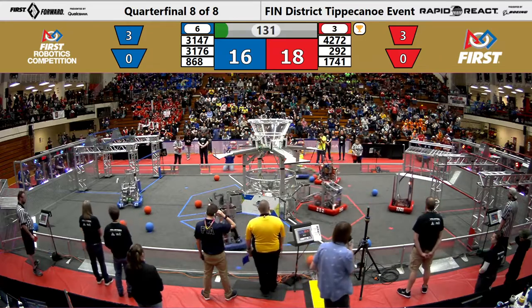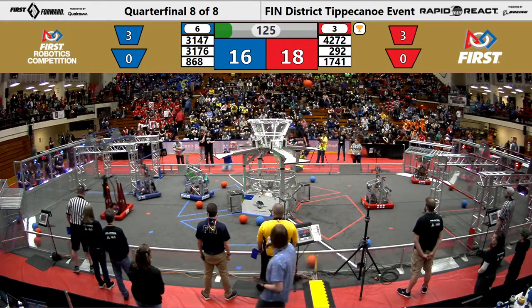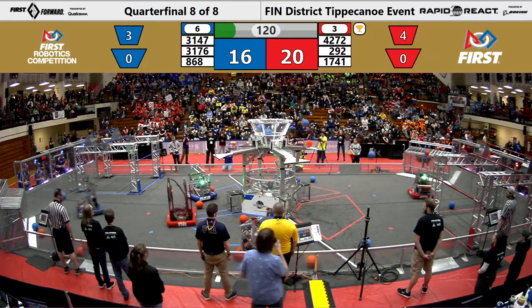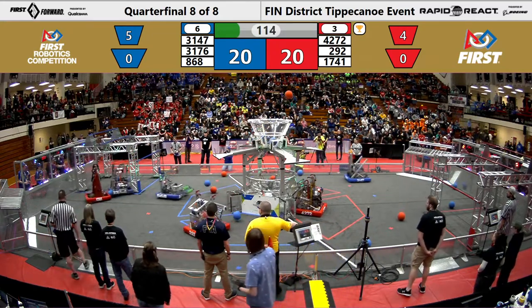Here's what Teleop looks like. 292 Panther Tech already has two lined up for a shot in the upper hub. There goes one, there goes two. One making it into the upper hub. Blue Alliance matching it with four cargo balls, two of which are able to go into the hub. Every ball scored into the upper hub is worth 2 points for the Alliance.